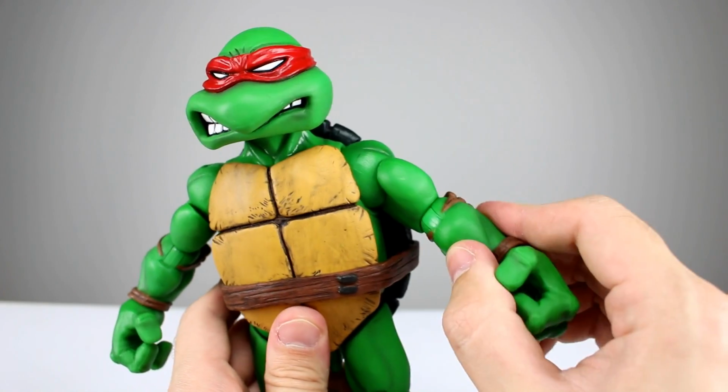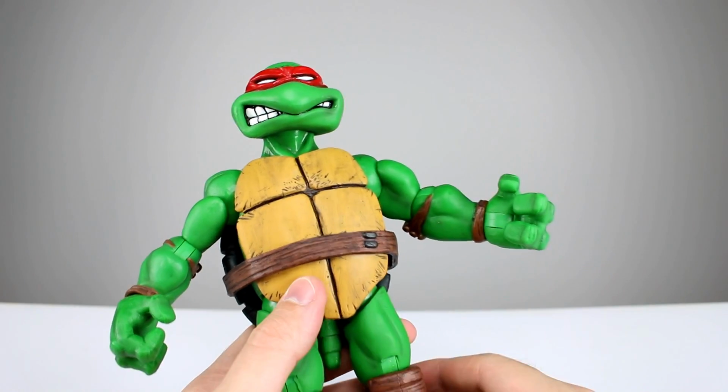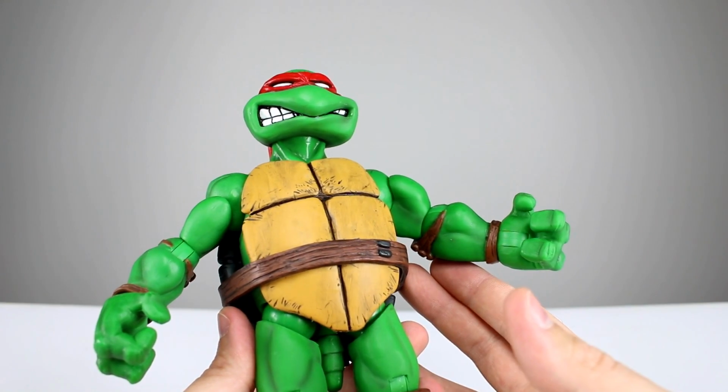That should have been sculpted on there much better. Or even made a separate piece. Especially since these figures are essentially all the same figure, so molding costs should have been pretty low. They probably could have done a little bit better.